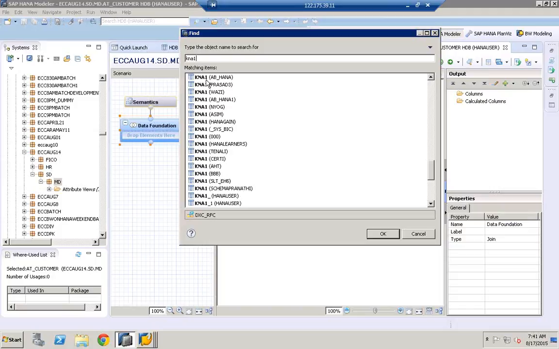So the schema that I'm trying to use over here is the HANA user schema. So let us find KNA1 from HANA user schema. So here we have KNA1 from HANA user schema. Select the table, click OK.